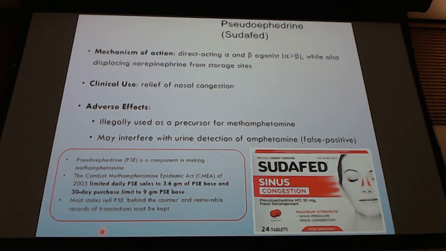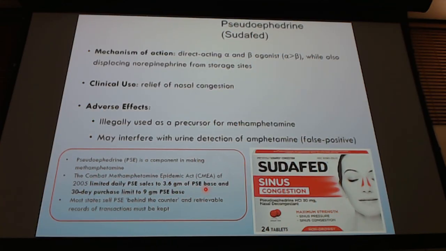Adverse effects, again, just make sure that you're understanding that this is a precursor for your methamphetamine, and therefore when we think about it, you could potentially get a false positive in a patient who is taking this, especially if they're taking it for a long period of time, for your amphetamine. These are your limits, so pay attention to what's in bold that we have.